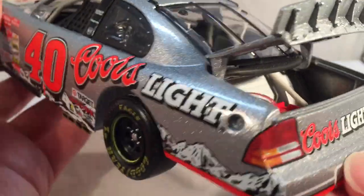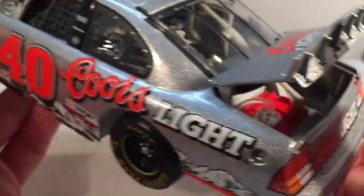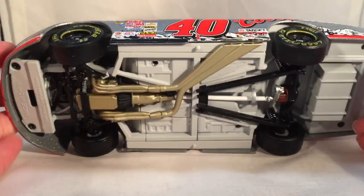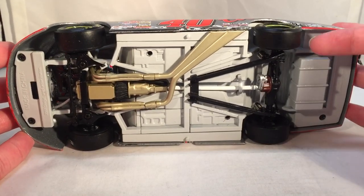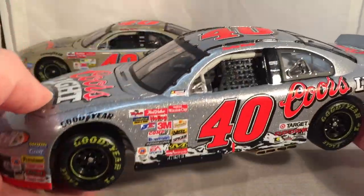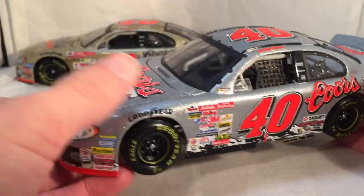Let's take a look under the hood - back when you could easily open hoods. Just says Coors Light under there, with the old Dodge engine detail. Under the deck lid you get your typical fuel cell. This is before they gave us roof flaps on the arcs. This was when they were still doing the sticker tires - just a beautiful, beautiful car, very iconic.